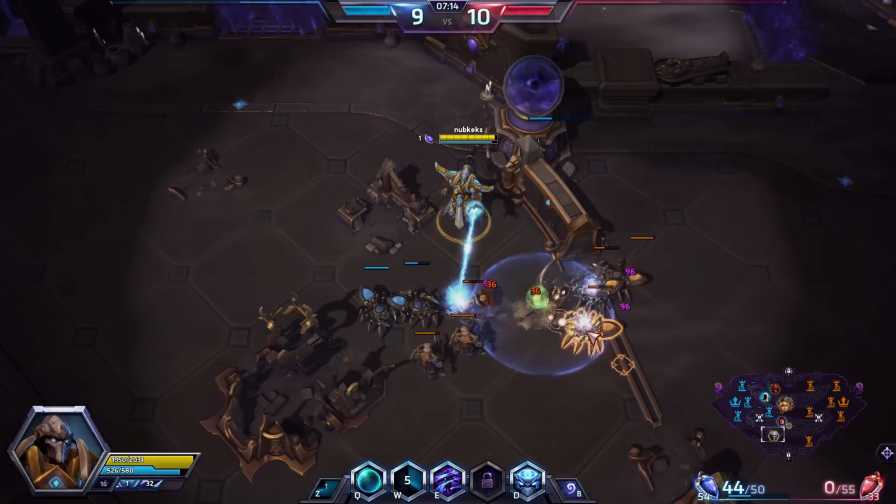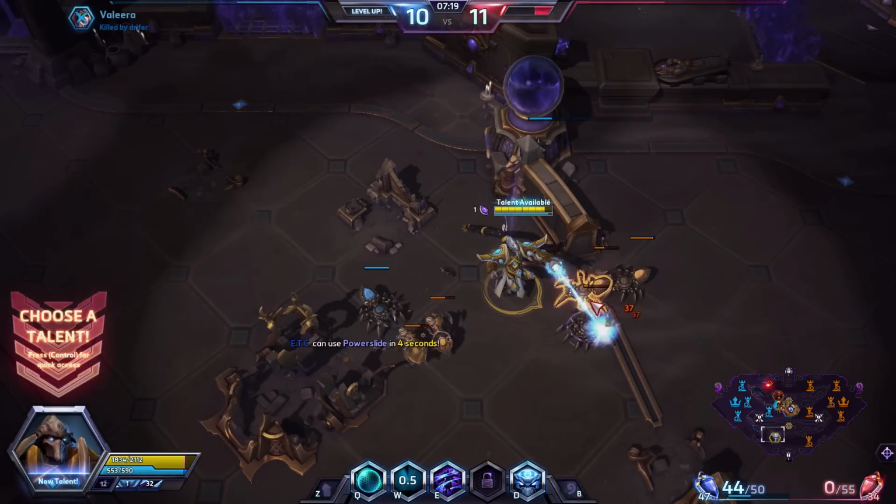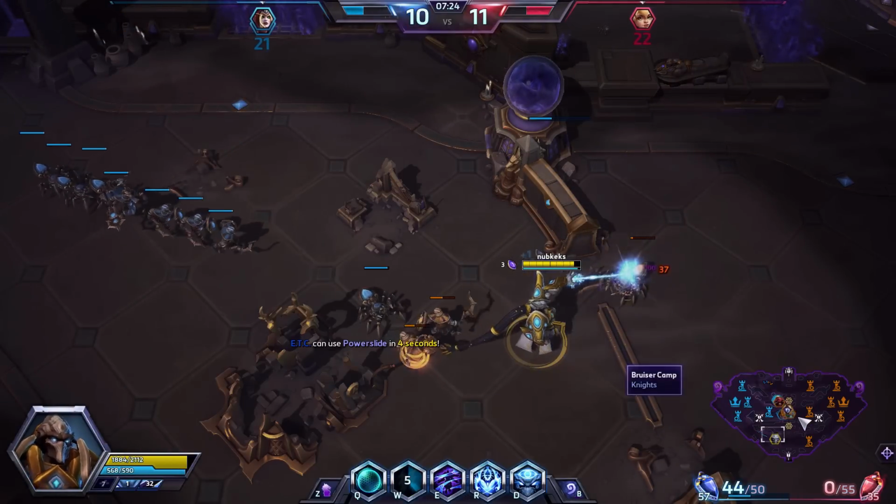You know, with Vala, she's already super mobile, so we don't really need to be giving her any move speed. She's just fine. The armor's going to be better for her. Then the double life steal is actually not too shabby either.